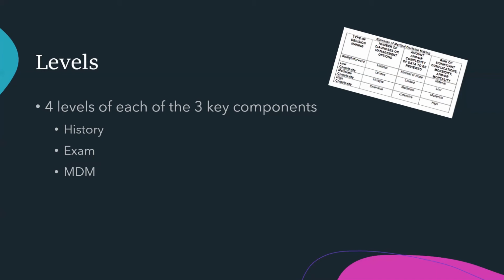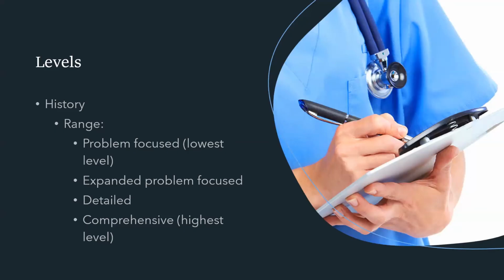On the other hand, if a provider performs only a limited examination of one body area, it would be a low level of the examination component, which would fall into the problem-focused category. Levels. This is history. If a provider completed a very low level of history, then the lowest level of this key component would be used to select the level of history for this service, and that would fall under the problem-focused range.